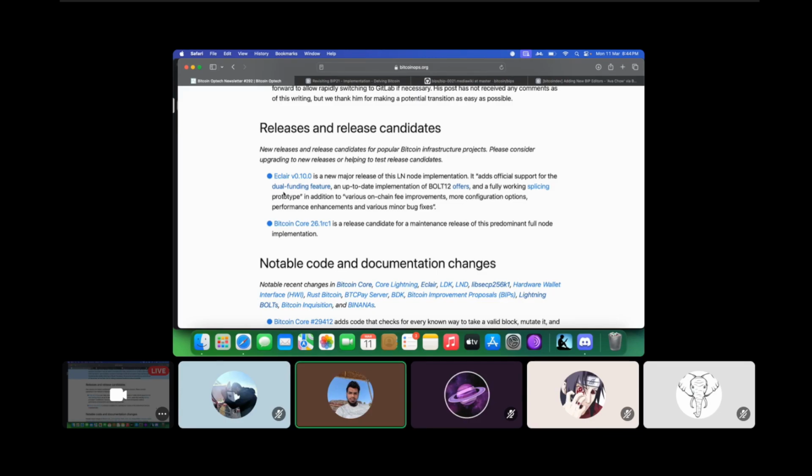Offers add that functionality. Offers allow you to transmit, send and receive Lightning invoices over the Lightning network itself. So you don't have to bear the burden of sharing invoices with someone manually outside the network. That's what offers are. And they also add another feature that is called splicing. Anybody would like to take a shot on what splicing is?